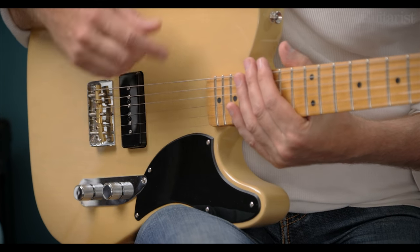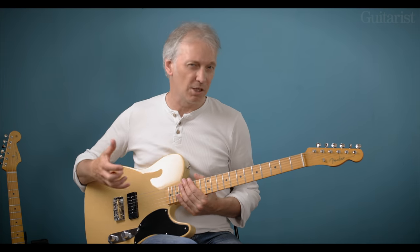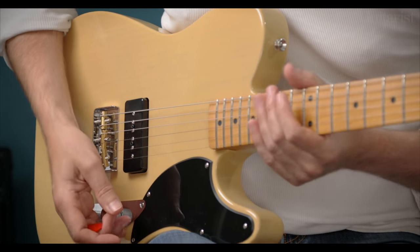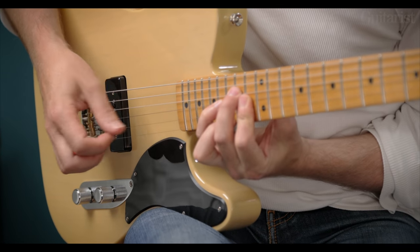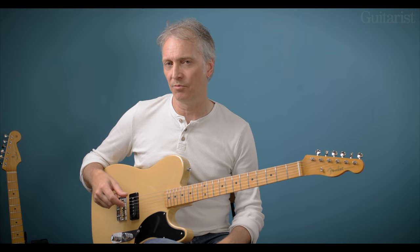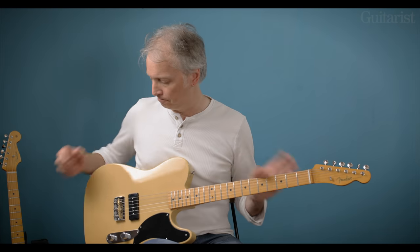Something I should mention about this particular guitar is the saddles are compensated. I've already mentioned that they're brass, but one of the traditional issues that people have had with a Telecaster is trying to keep the tuning as you go up the neck. Well, these are surprisingly effective. And if I just show you a couple of chords, the kind of thing that would be an issue, it's holding its tune remarkably well, so that's a nice touch that's been put in. It seems like some real thought has gone into these, and they're really nicely made guitars.